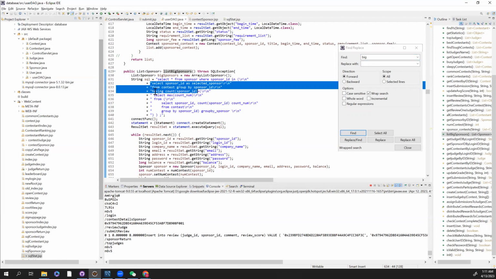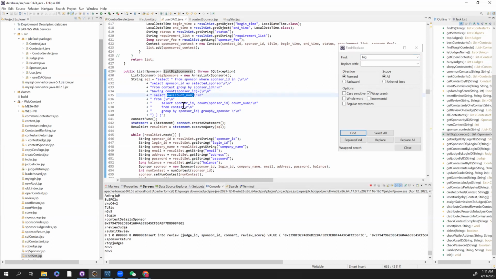And then we have a where statement for each group: if it is equal to the maximum counting number from the database, I mean the maximum number of contests by a sponsor, we will let it show up in the top queries, so that we will have the sponsor information for those sponsors who have the maximum number of contests they sponsor.